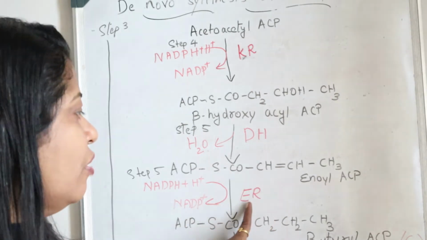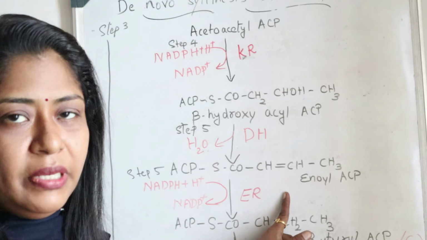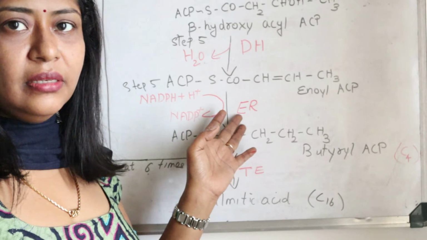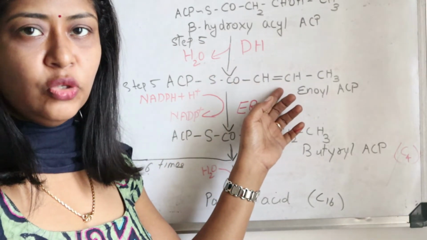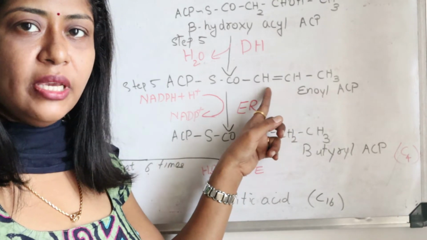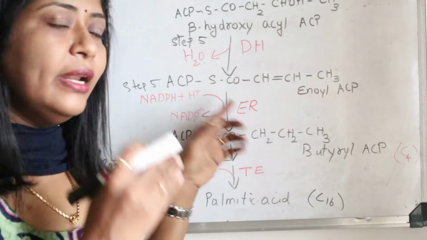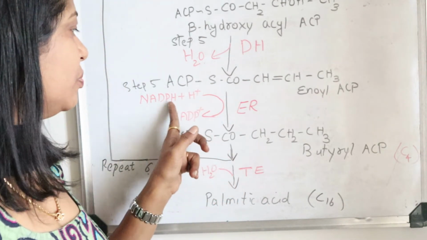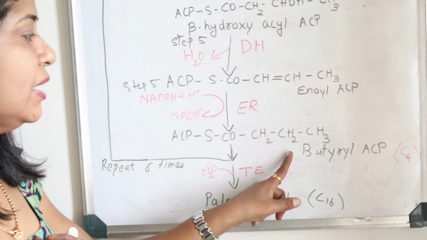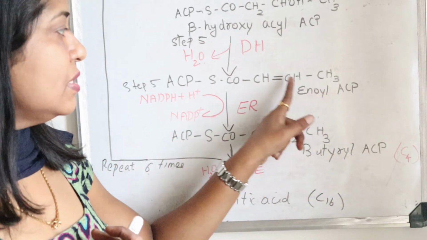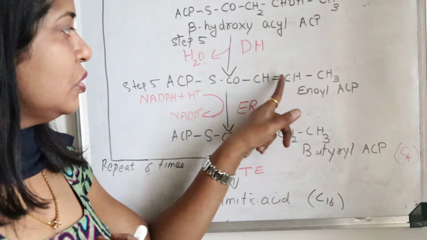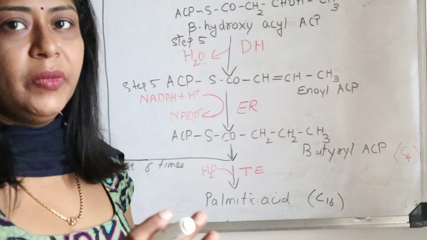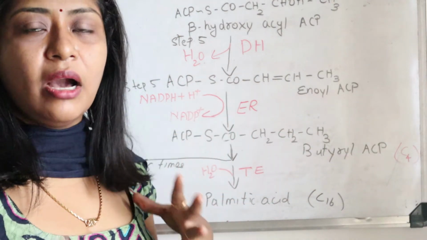We can see the action of enoyl reductase on the enoyl ACP. So this enoyl ACP is acted upon by the enoyl reductase introducing H, so that this double bond is cleaved, becomes CH2. And again this enoyl reductase, that is the reduction is happening here, and that enzyme requires the coenzyme NADPH. So NADPH plus H plus producing NADP plus and forming the butyryl ACP. So this double bond is cleaved, H is introduced, CH3, CH2, CH2, CO, S, ACP, that is the butyryl ACP. And this butyryl group, we know, has 4 carbons.